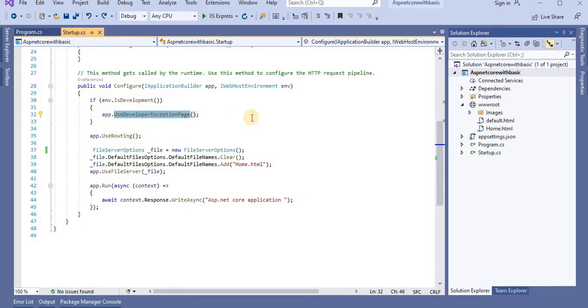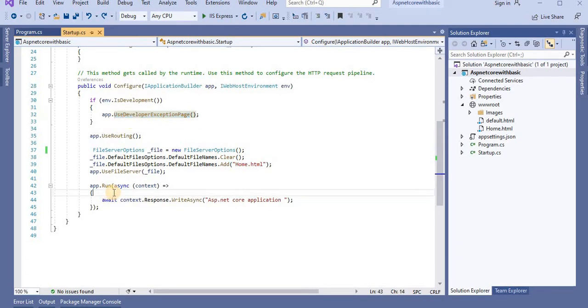And we know that in an ASP.NET Core application, whenever we are going to use anything, we have to use the respective middleware, and that is how we work with ASP.NET Core. So let's understand what the use of the exception page is. As the name indicates, this middleware is used to take care of exceptions, and we see the trace regarding the exception if we find anything.